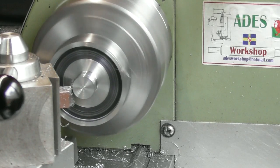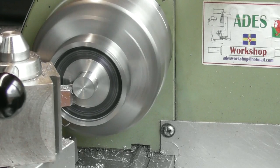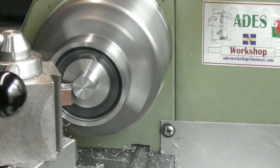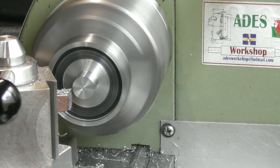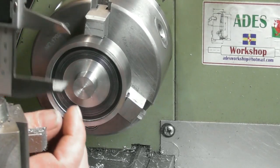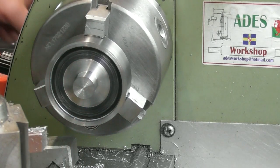I'm running about 750 RPM, I could be going a lot faster than that, but I seem to be getting a lovely finish at this speed, so I'll stick with it. And again, I'll go in till I get to the 11 mark, which is the depth I've just machined. There. So I'll just take a quick measurement of that to see where I actually am. Yeah, I'm on 16 mil, we'll call it.